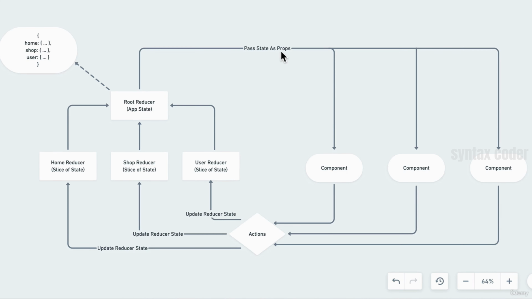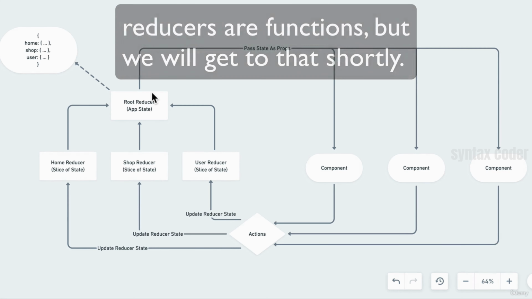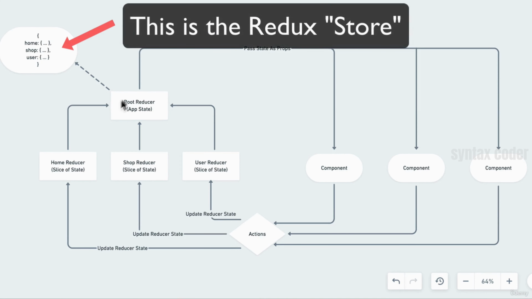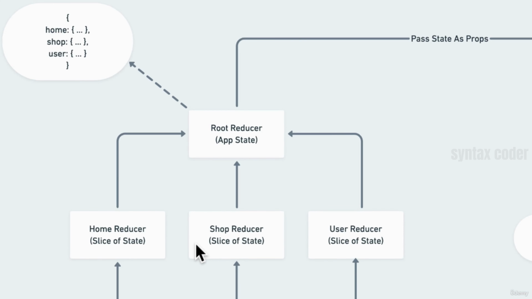So reducers are a fundamental part of Redux because they are essentially what our state is represented by. When I say reducer, you can pretty much picture it as an object. And the root reducer is the big object that holds all the smaller objects. So, for example, our home reducer is just an object that holds properties equal to the data that we want related to the home. Anything related to home, right, that we might want to separate in its own object will be in the home reducer.